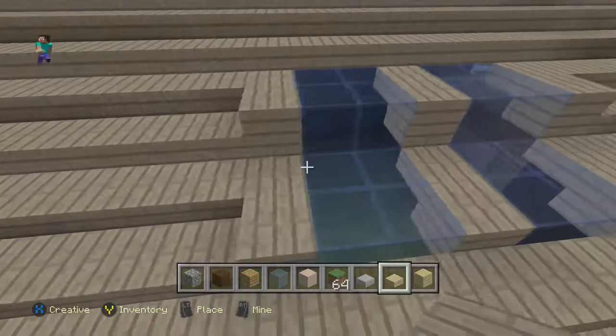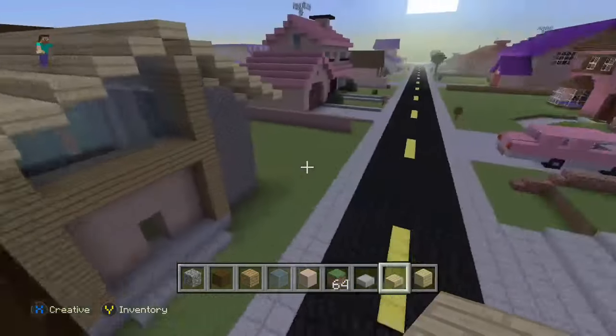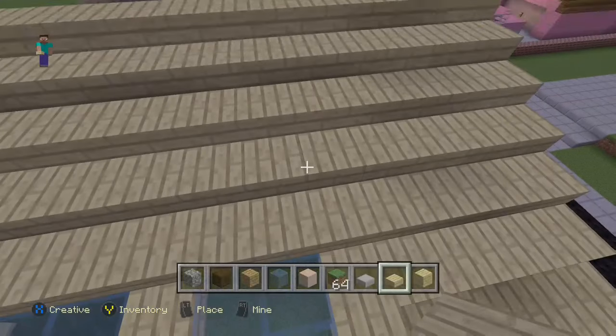So yeah, we want it like that. Just really to sort of, I don't know. We'll leave it like that. That's cool. That's the way it's got to be. That's literally the way it has got to be. So let's get this roof done.